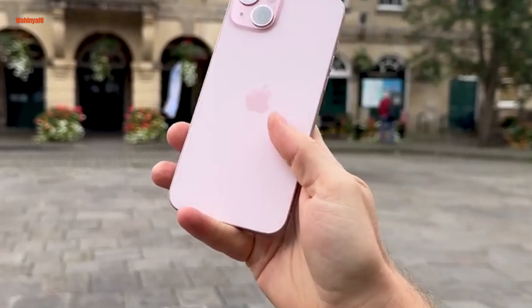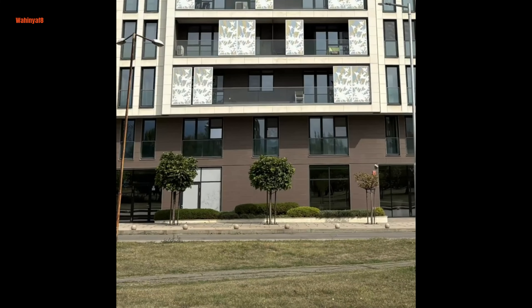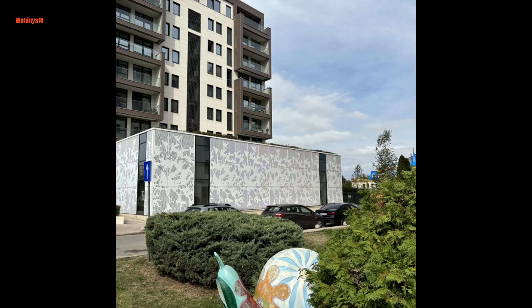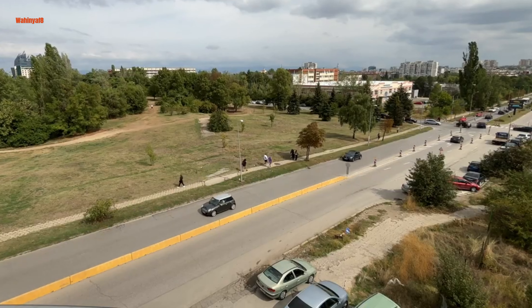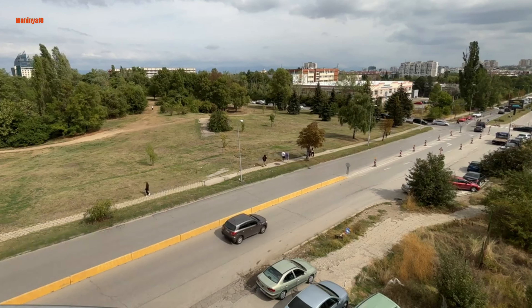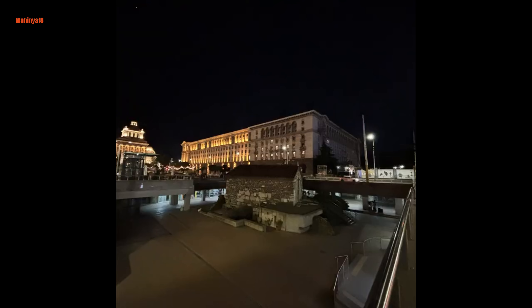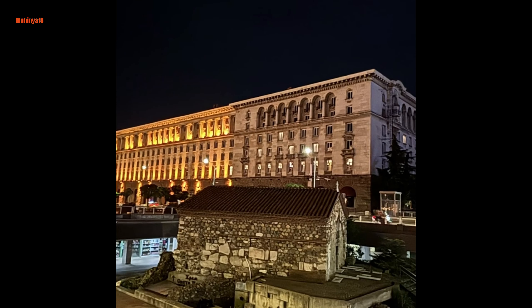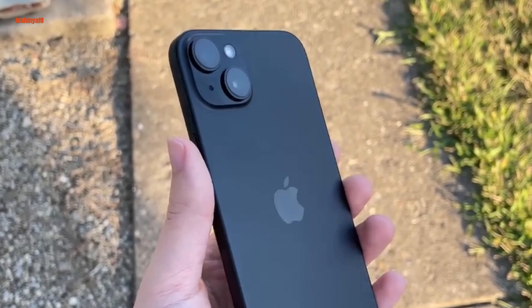The iPhone 15 enhances photo quality by defaulting to 24MP for all main camera photos. Apple's new photo processing combines blended 12MP images from the 48MP sensor with a full-frame 48MP image, resulting in superior image quality compared to the iPhone 14. Portrait photography has undergone a transformation, allowing virtually any photo taken with the main camera to be converted into portrait mode. Video recording remains impressive at 4K 60fps with the addition of cinematic mode for creative focus effects. Low-light photography excels, and the 12MP TrueDepth lens serves as an outstanding selfie camera. While the camera system doesn't match the capabilities of the Pro models, it is undoubtedly the best camera setup in a non-Pro iPhone, making it an excellent choice for photography enthusiasts.